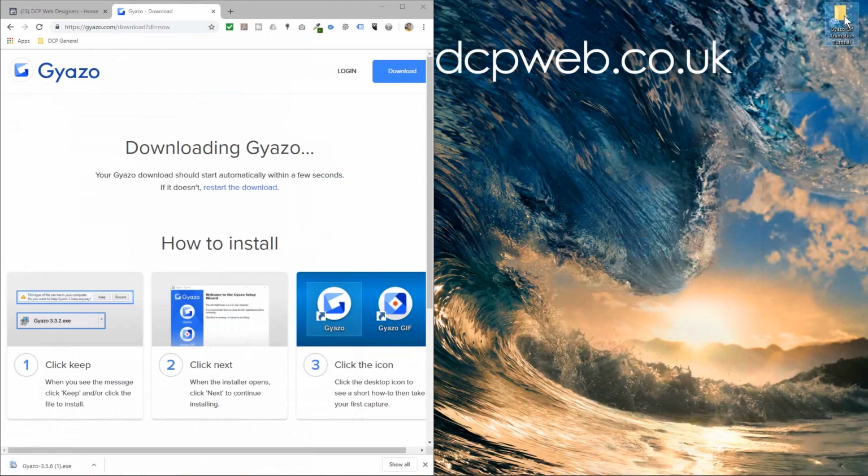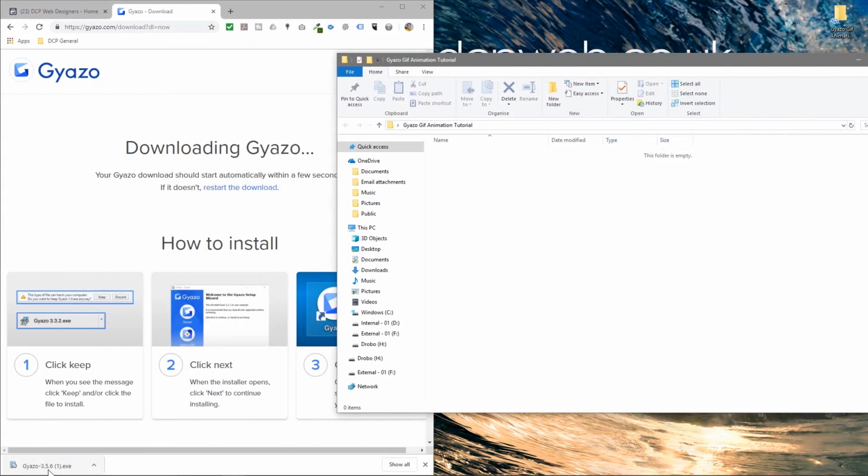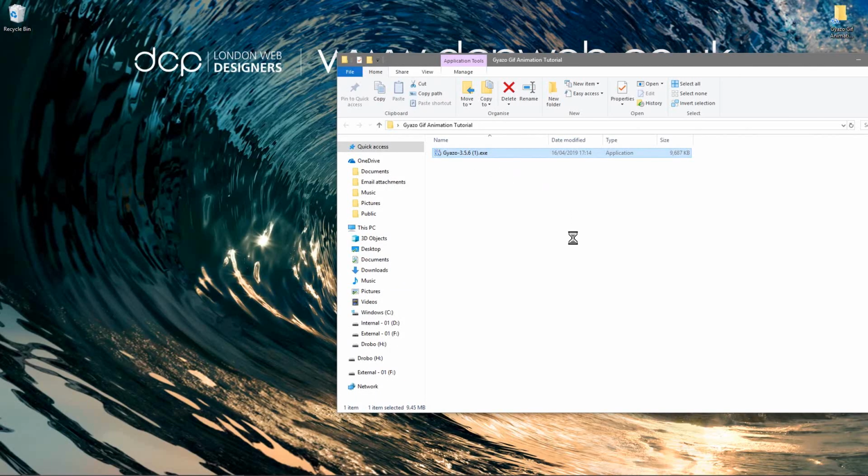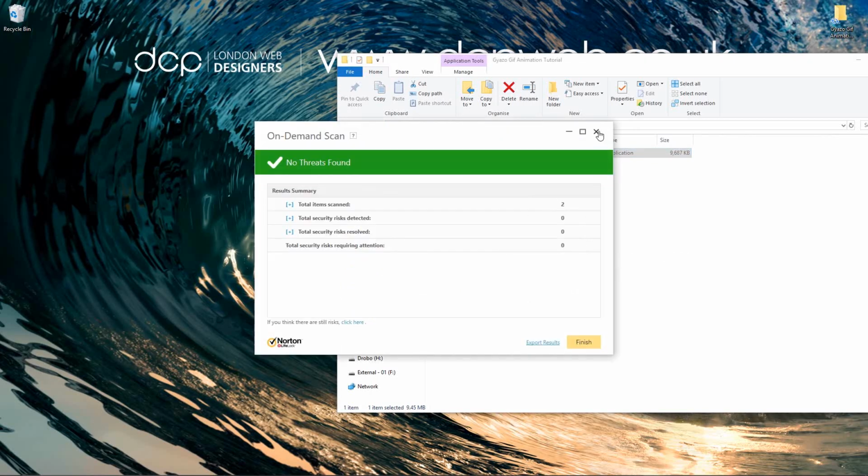We'll just drag it to one side and open up this folder, and then we'll just drag and drop this software into here, and we'll close down that window for now. And we will just do a quick virus check. I know this software is good to go, but we'll just do a quick scan anyway. It's good to go. We'll double click to install and we'll just follow the basic on-screen instructions.